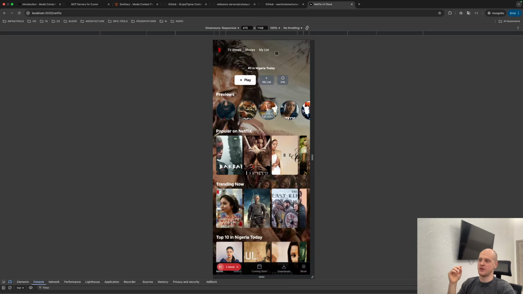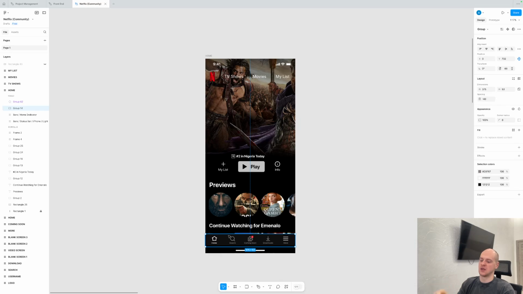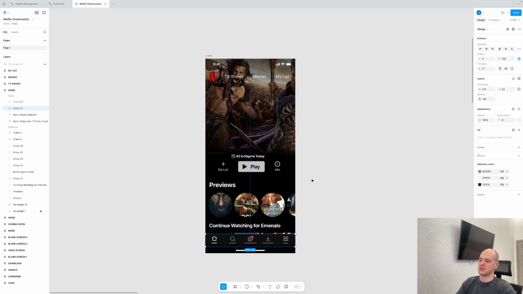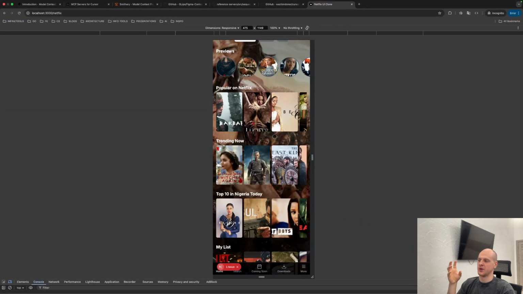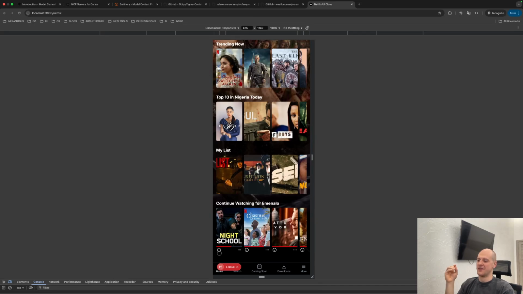We can see the header exists even though it has a different size and all that stuff. The buttons are kind of wonky. The previews are pretty good, I think, but it actually did some extra work with the categories here. On the design, you can see this sticky footer here, and there's also some other categories down below. What it created is several other categories. It kind of went the extra mile, I think, and also made some tooltip components and whatnot, but it also built the footer here.